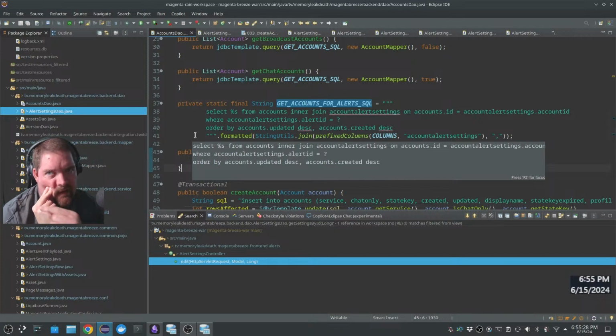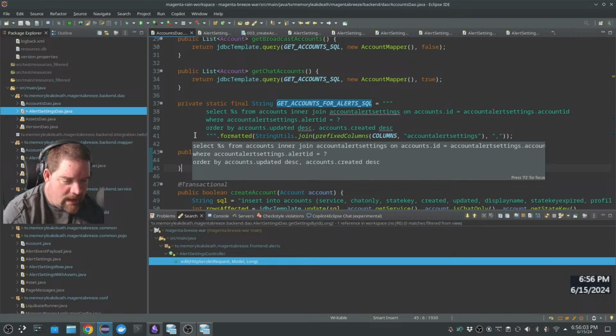So I'm coming at it from the opposite direction. If I was coming at it from the alert settings going to accounts, then I would have to do a left outer join because there could be alerts that you have set up that aren't associated to any account, or were associated to an account but you deleted that account link, and now they're just kind of floating out there.